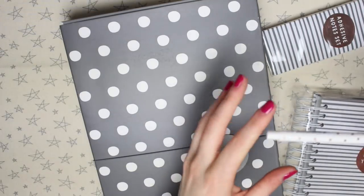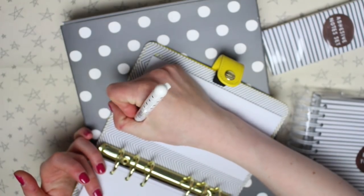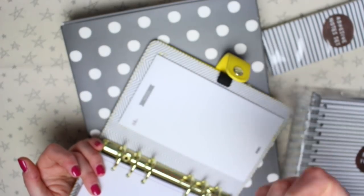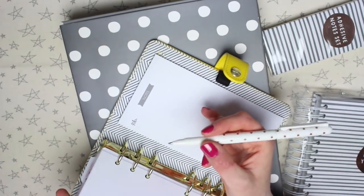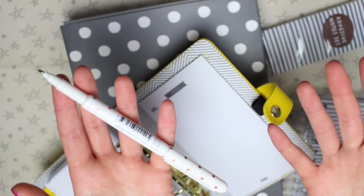So first of all, they sent me this beautiful pen. It is a biro, one of their biro pens. It writes in black ink. I love the Kikki-K gel pens most, but the biros are really, really good quality. The pen itself is white with rose gold or copper dots.